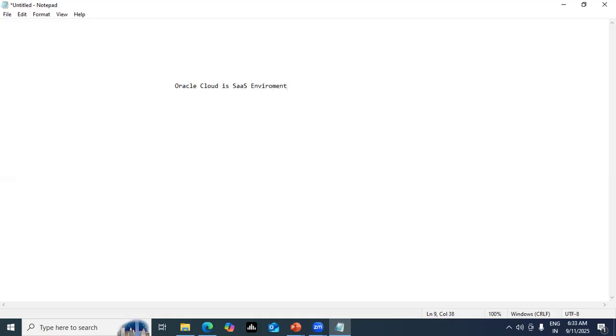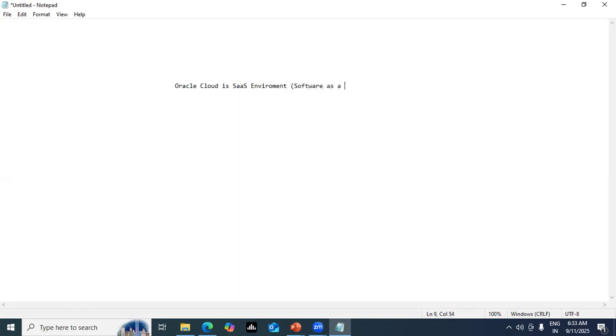I think you might have heard about this wording SaaS, PaaS, all together, and on-prem application. What are these? It becomes very important for us to understand this. No one will ask you this in interviews, but it is very important. What is the SaaS environment? When I use the word SaaS, guys, SaaS is nothing but software as a service.